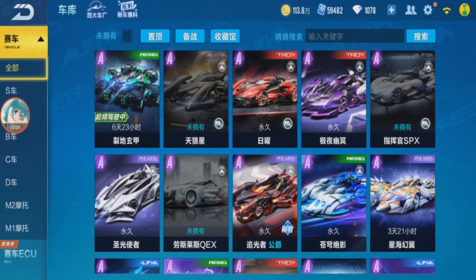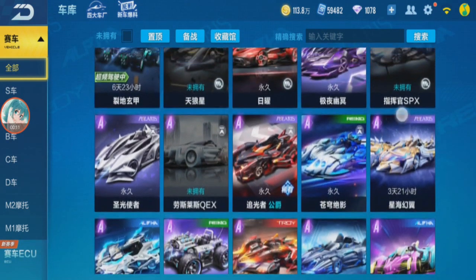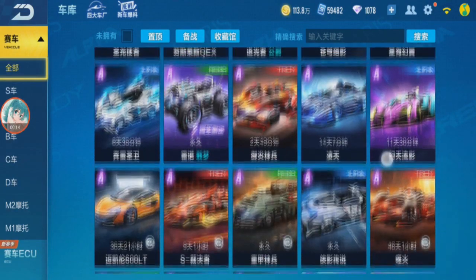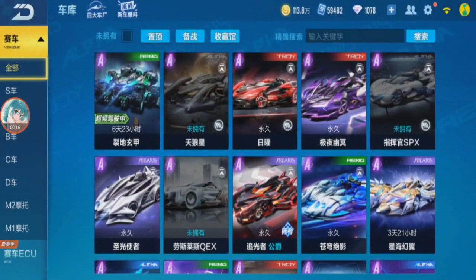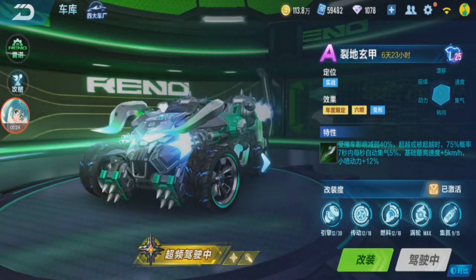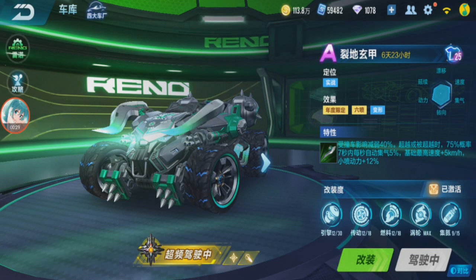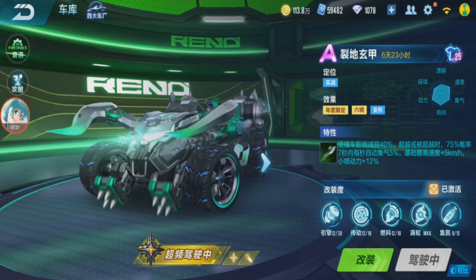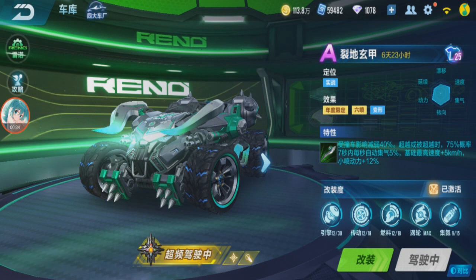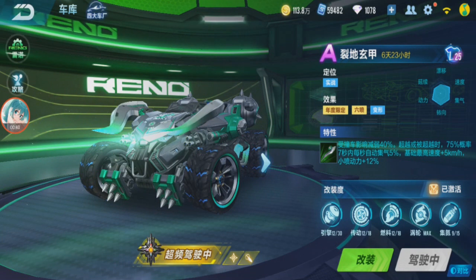Guys, I'm back in QQ Speed Mobile for one more review. We finished all four, but we have reviewed the Troy, Alpha, Polaris, and now the last one, the Renault car, Earthbreaker. Okay, so this is the Renault one, the final Ox theme of the four. Looks like the four top cars, I'll say. Okay, let's see its stats.